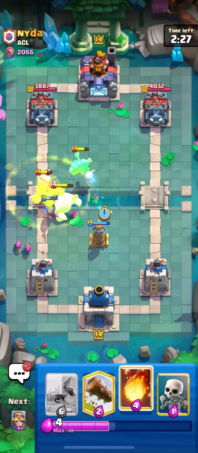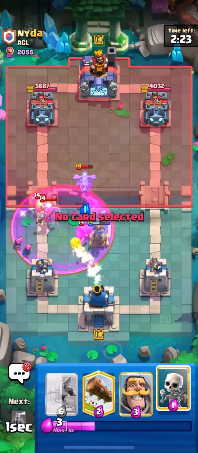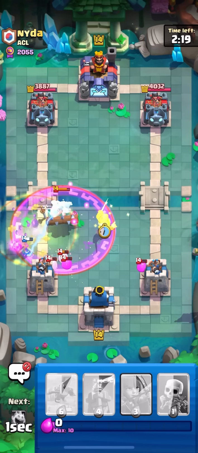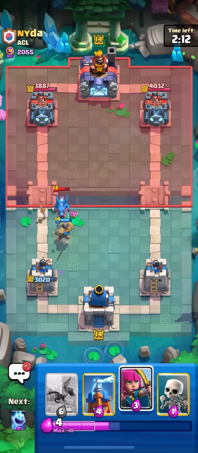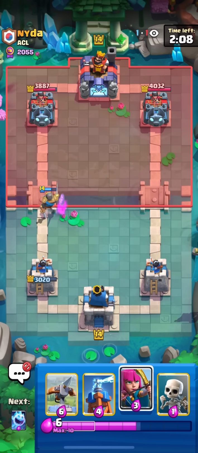Okay, so, oh wait, so I'm just gonna go for a log on the blobs and then knight up high to hopefully kite this E-Dragon away. I thought the E-Drag was gonna die to the Tesla, but it actually walked out of range. That's why I was kind of panicking on the defense a little bit, but we ended up defending pretty well.